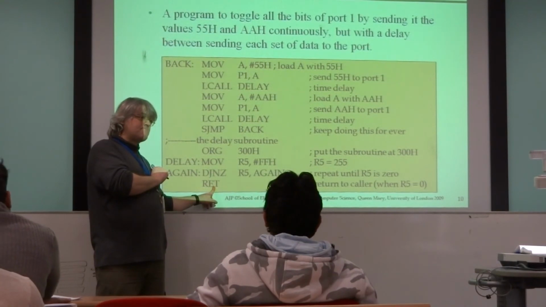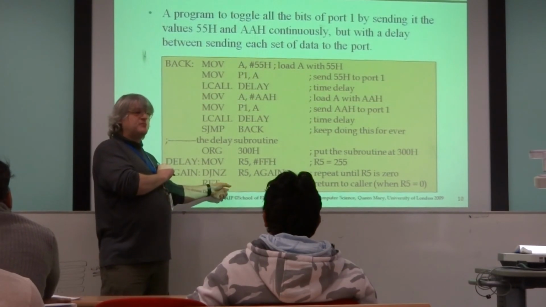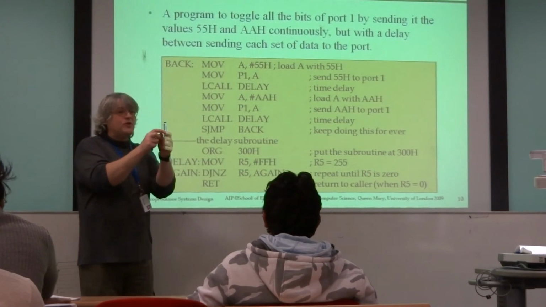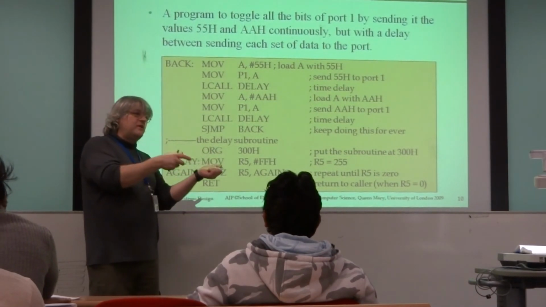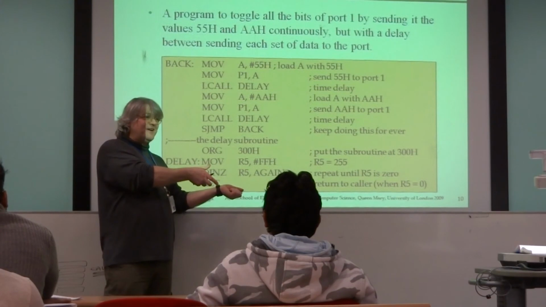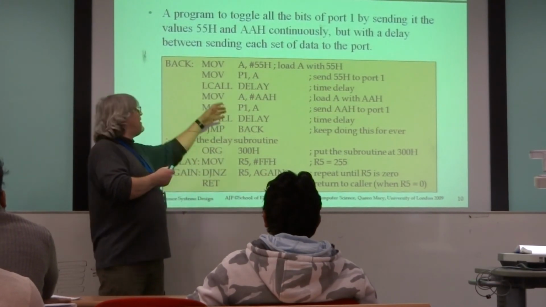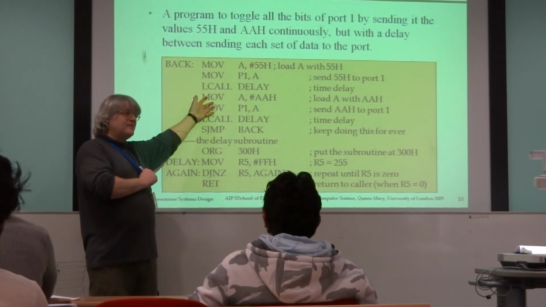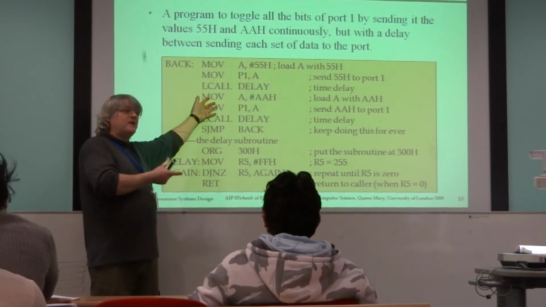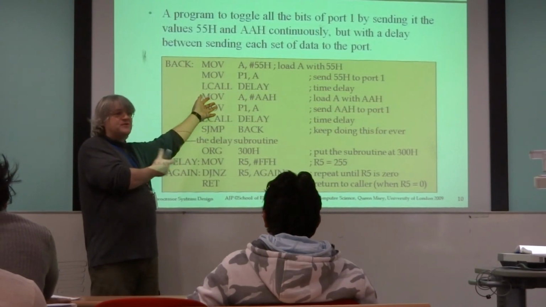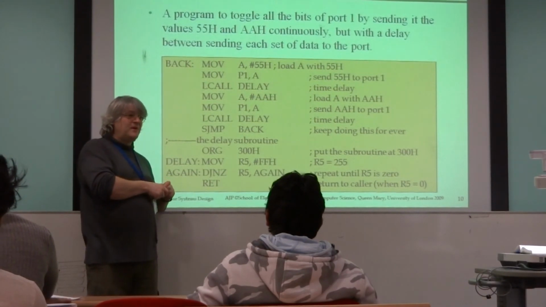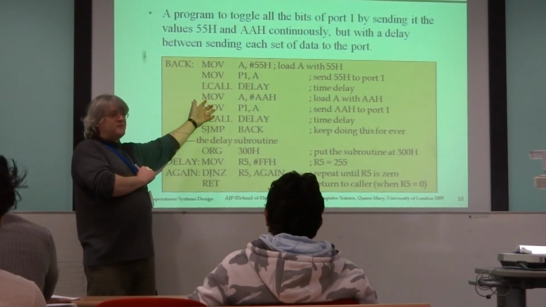Or could you just do a jump to that location anyway and not just do a return? You could do a jump to that location, but then how would you know where to go back to? Yes, you could manually store it somewhere and go back. Jump and then return. Why do it the hard way when there's the easy way? The nice thing about a call is the place where you need to go back to is automatically stored for you. Now, if you're going somewhere you know you don't want to go back, you wouldn't use a call. You would use a jump. It's just two ways of doing it. If you're going to go somewhere to do something and then you want to go back to where you came from, the normal thing to do would be to use a subroutine.